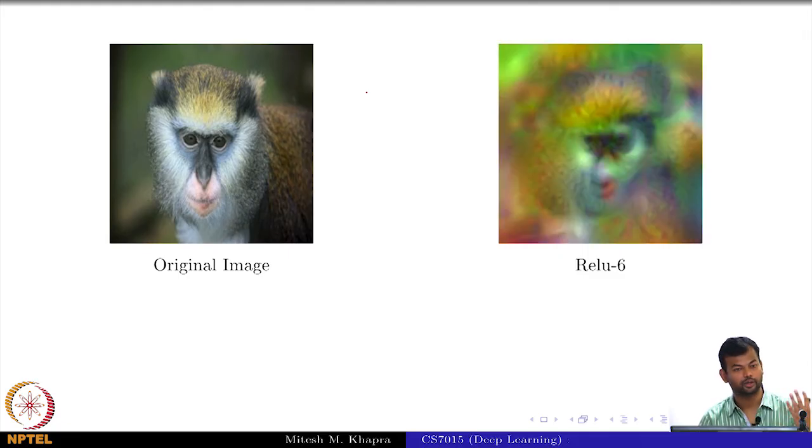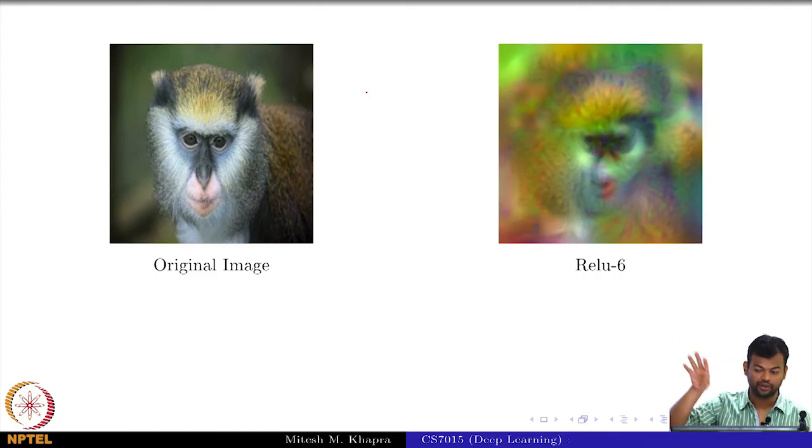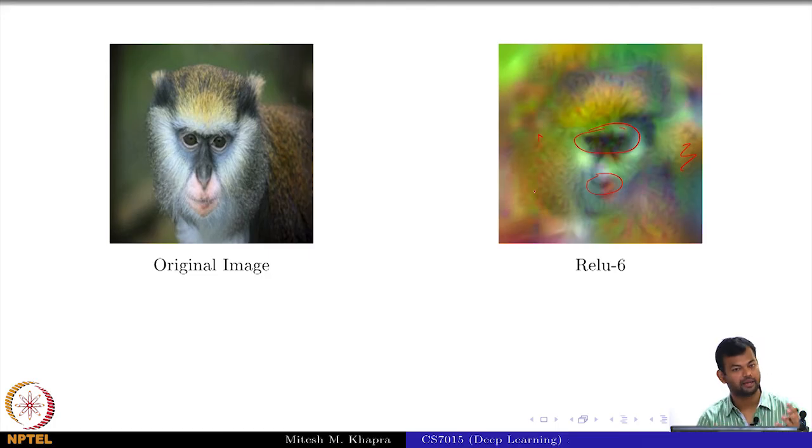I do not really get the monkey back and once I go to the last FC 6 or FC 7 layers I get very weird looking reconstructions and that is expected, because by that layer they have completely abstracted it out. You have just probably captured there is something like a nose, there is something like eyes or some fur here and there, but you have lost the entire shape and other characteristics of the original image. From the deeper layers the reconstruction would not be that good and that is kind of expected.